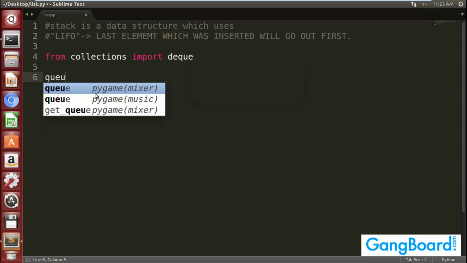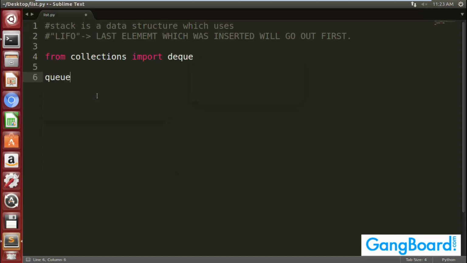So let's learn about something called dq. What I explained is from collections import dq.